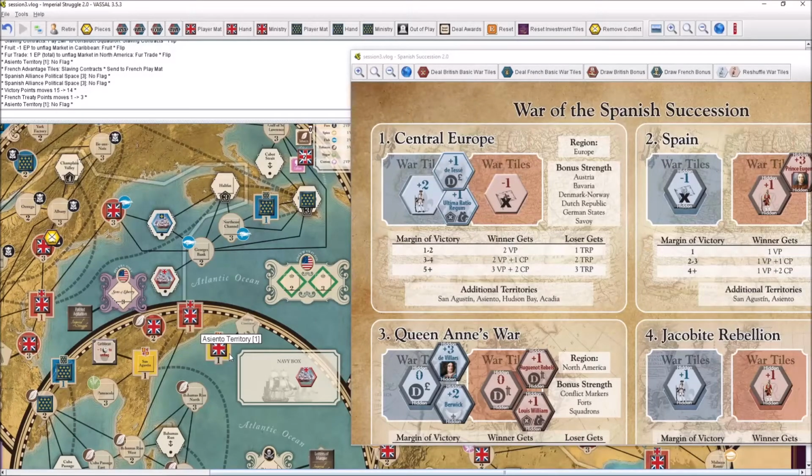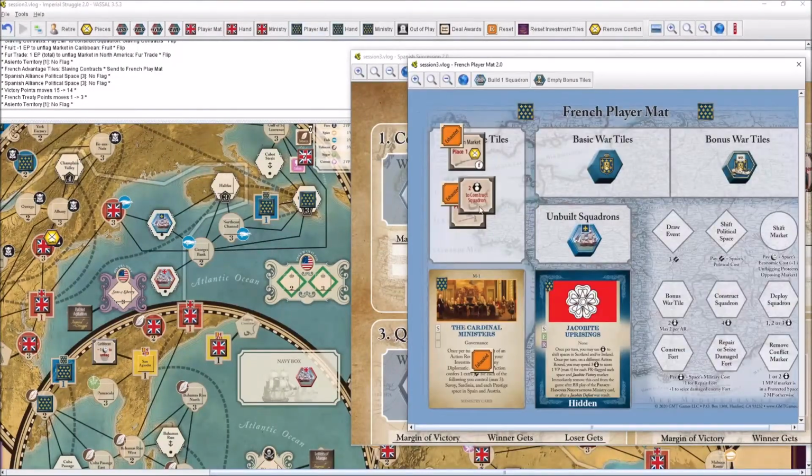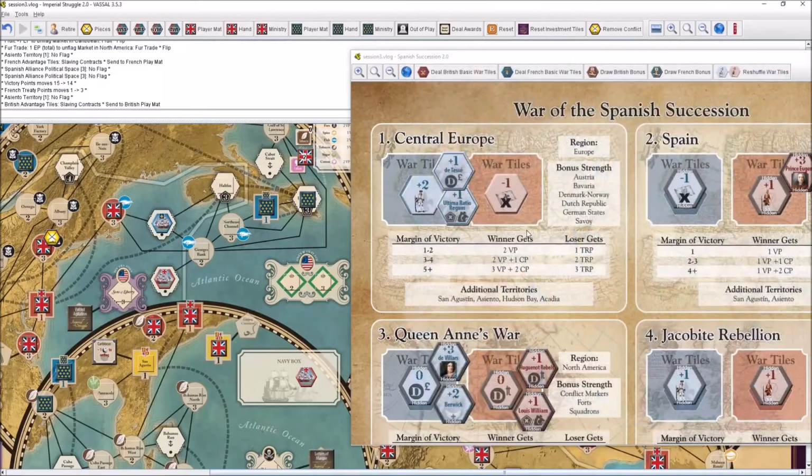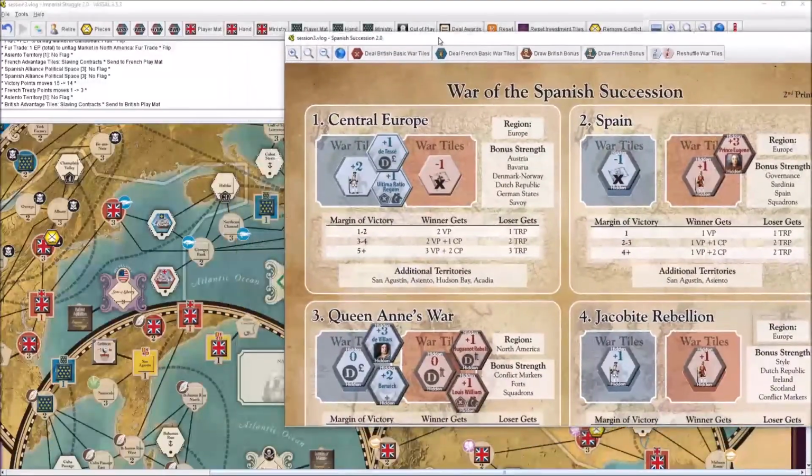This optional rule only works when you actually take from Spain, not from France or from Britain. So remember that. That also means that these 2 construct squadrons go to the British player. So this is the second theater.